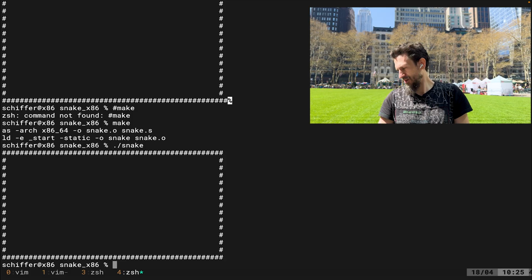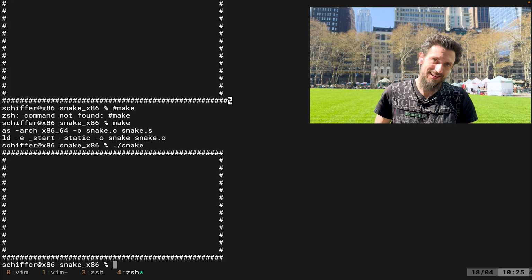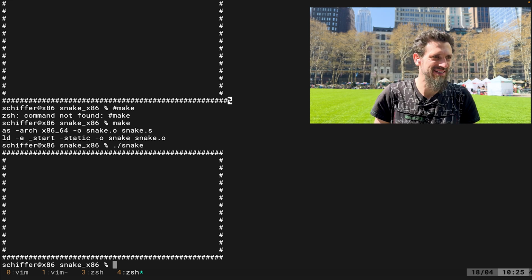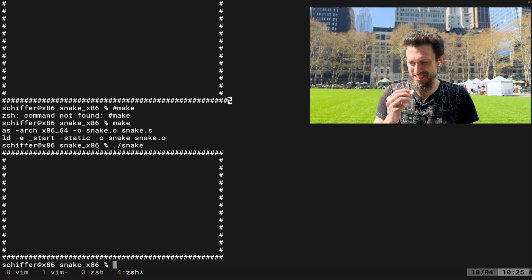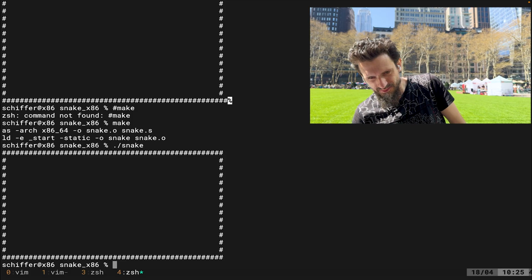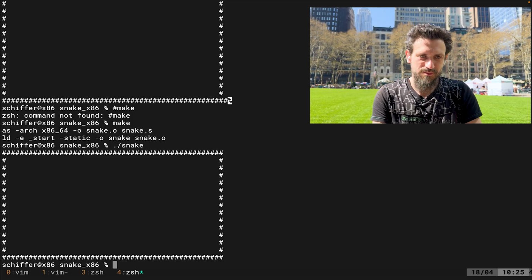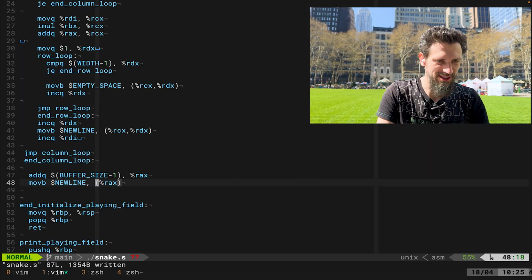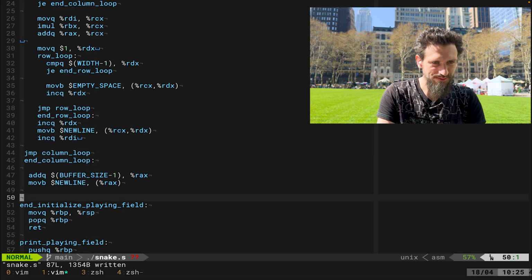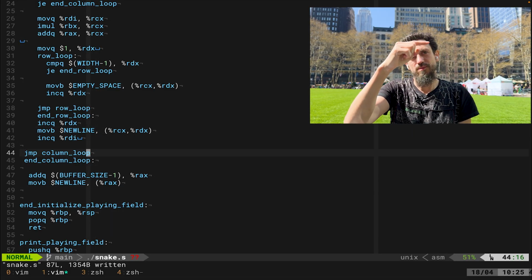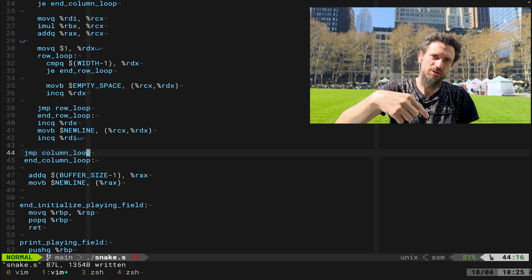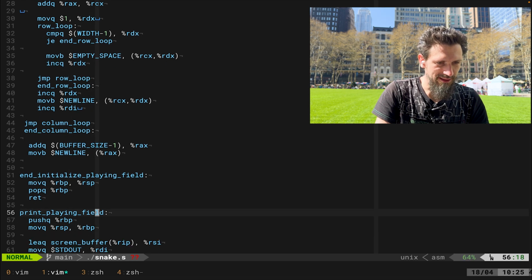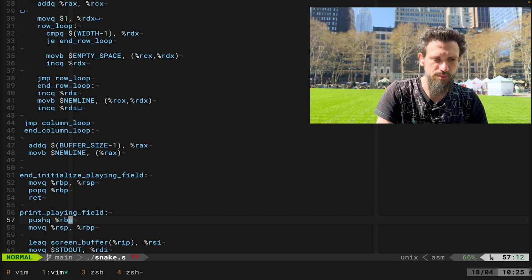And there we are. That's our playing field. A little wonky there for a moment, but I think the naming convention now makes more sense. I will change this here as well. Or I remember why it was the other way around in the first place and leave it. Who knows at this point? And now we loop for each column, and then we loop through the columns, and then for each column we loop through the row. This makes sense now. Okay, so we have this done for you: print the playing field.